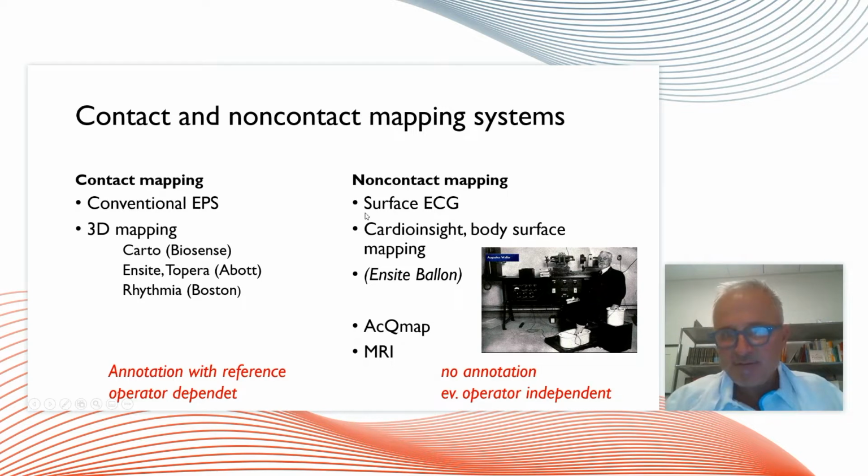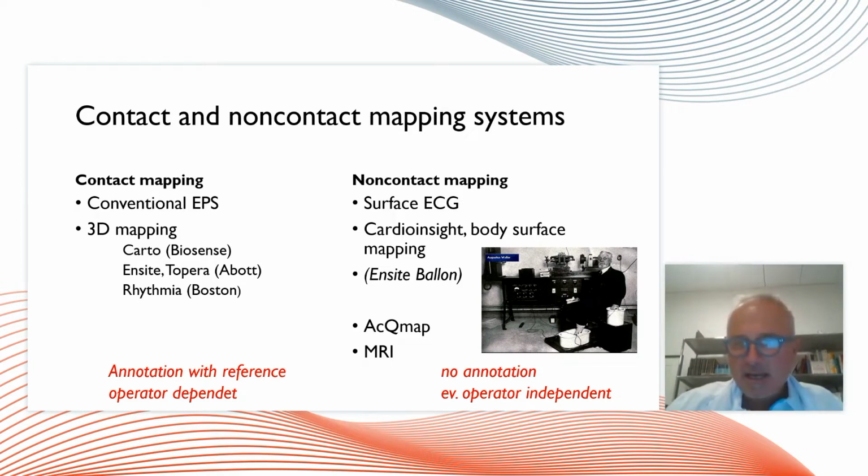So when we go over the different mapping systems, the oldest mapping system, the surface ECG, is a non-contact mapping system. It's about 130 years old, as you can see on the right. You can see that the ECG can be recorded from the hands and the feet. You can see a nice P wave or delta wave or whatever little detail from the cardiac electrical activation, because the electrical field is transmitted within the body with light speed everywhere.